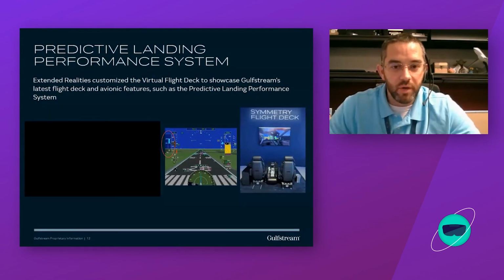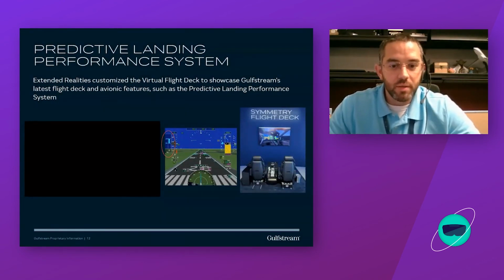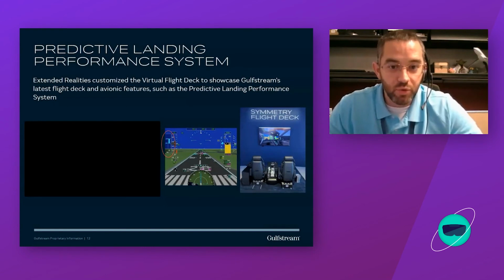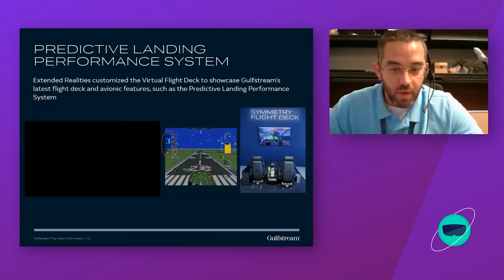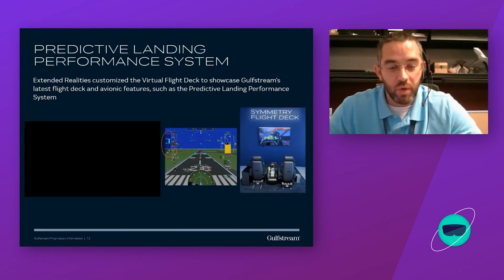We worked with Honeywell, our avionics supplier, and this helps pilots understand when they're coming in on approach for a landing if they're coming in too fast or too high, and how much braking they need in order to meet the right braking requirements before they go off the end of the runway. So this system is a feature that lets them know they either need to add more braking, add thrust reversers, or go around. It also helps if a pilot is coming in on 2 runways side by side and one may be half the length of the other. It'll recognize runway length and be able to adjust accordingly as to what the pilot's coming in on. This will help prevent runway overruns.